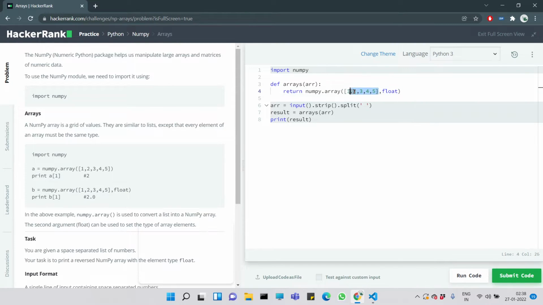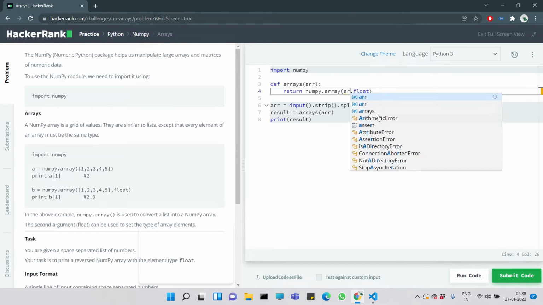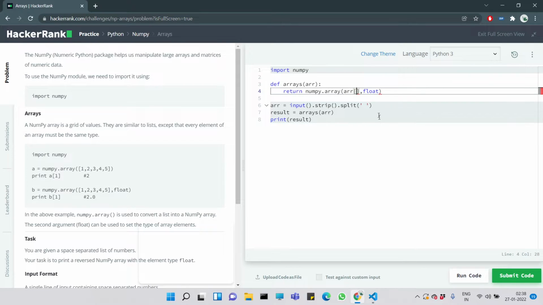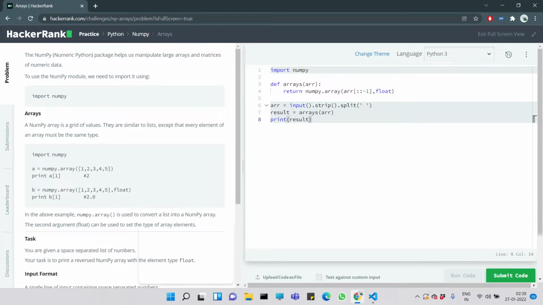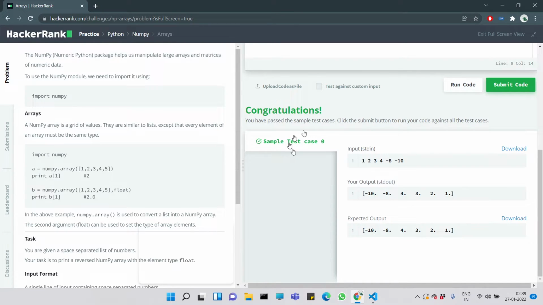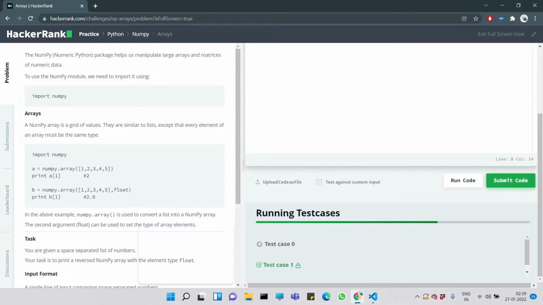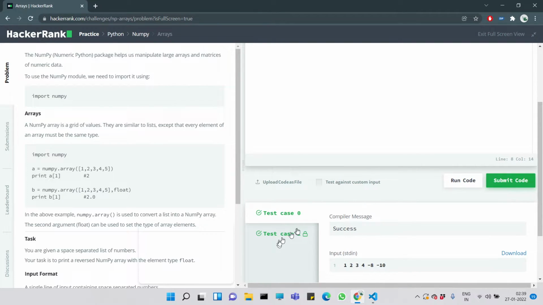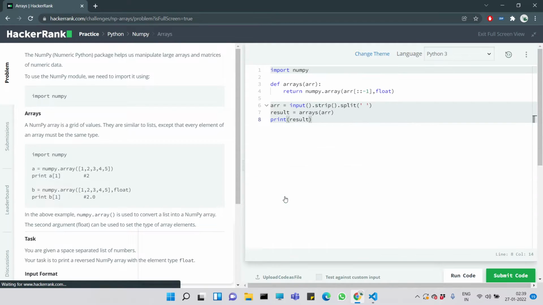Instead of this place, we can just add array of colon colon -1, so that this array gets converted to the reverse form. Then it will be converted to the NumPy array with float as data type. Let's run the code. Okay, we got the test case correct, and let's submit it. We got both the test cases correct too.